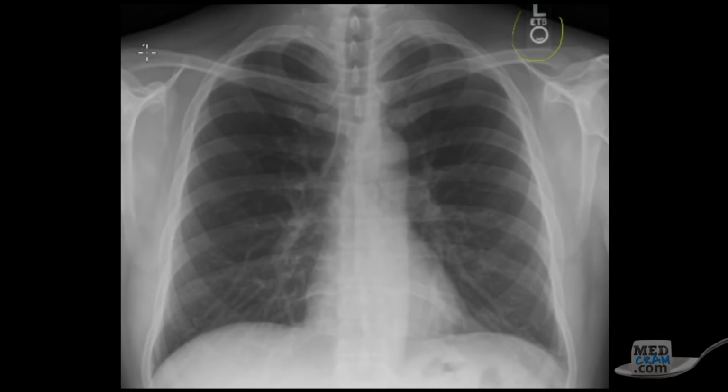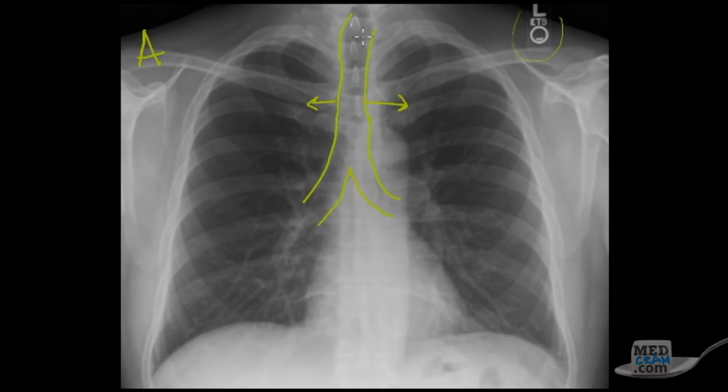So the first thing that I like to do is I like to do A first. A is the trachea. I like to look for the trachea. As you can see, it comes down in this area right here. And then notice that it branches this way. And if you can make it out, you can see it branches this way and down like this. Now, looking at the trachea is important because you can tell if it's being shifted in one direction or the other. If it's being shifted in one direction or the other, that could mean the presence of a pleural effusion or atelectasis, pulling or pushing the trachea in one direction or the other.